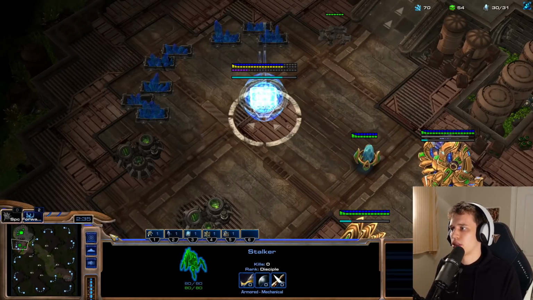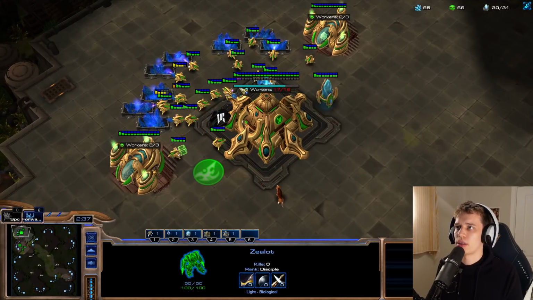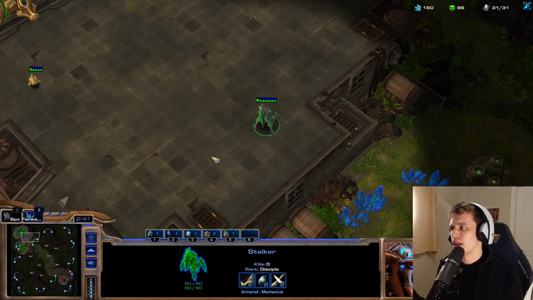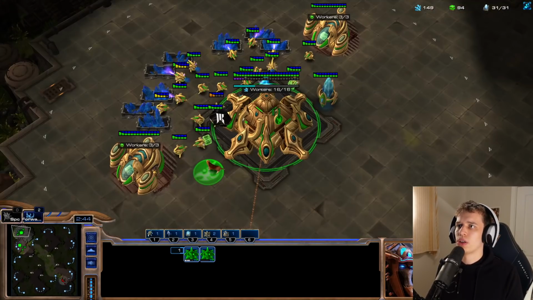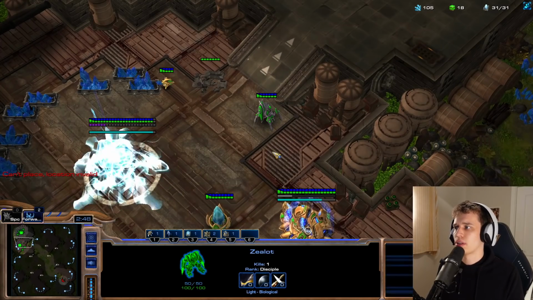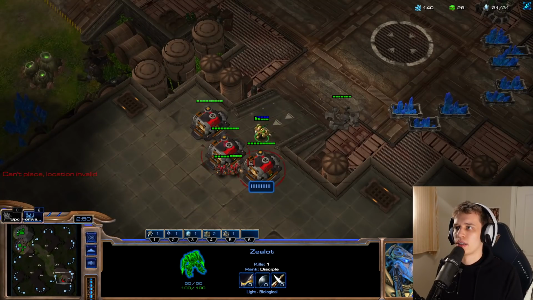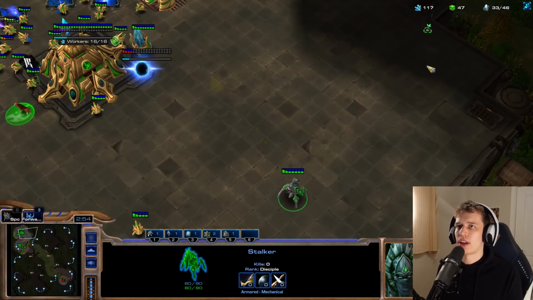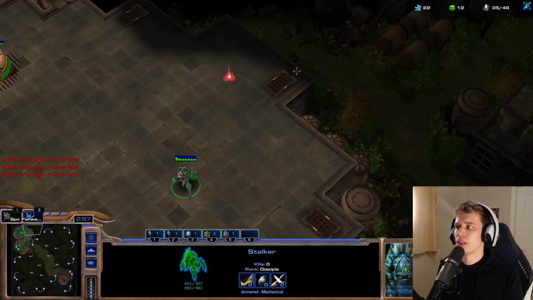Another chrono boost on here. Oh, why are you not upstairs, buddy? Thought I told you to go upstairs. That is a dead one. This means that he's most likely proxying a robo as well. So I don't see anything here. And as a result, I'll get a robo. I think he might just be trying to fly a factory into my main base.